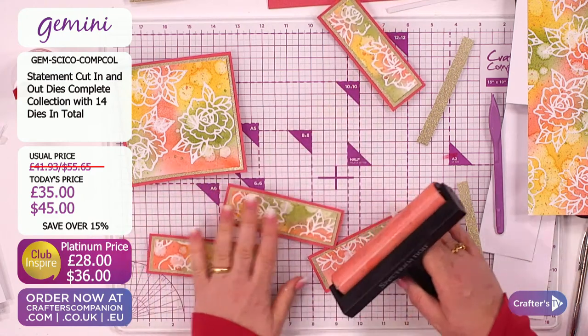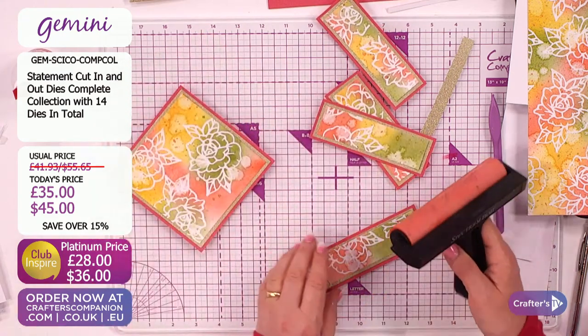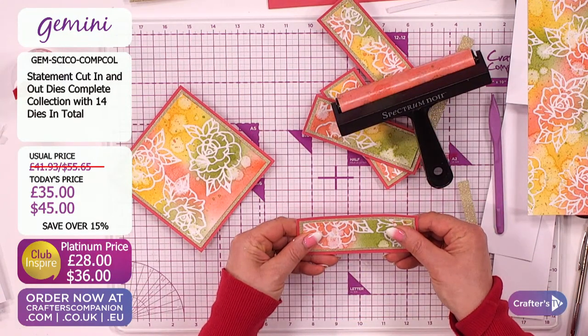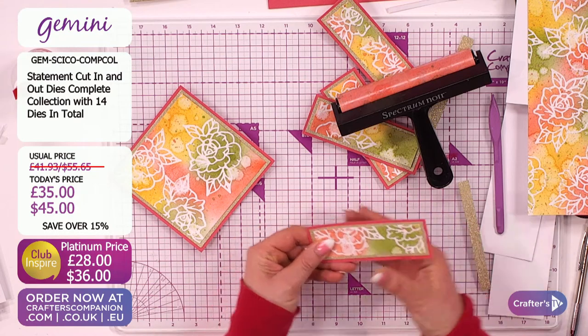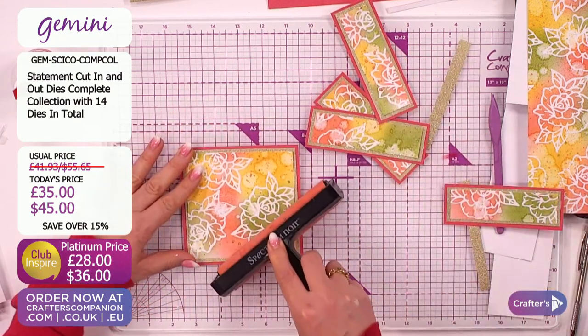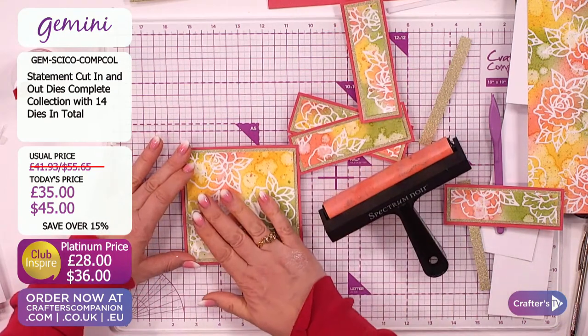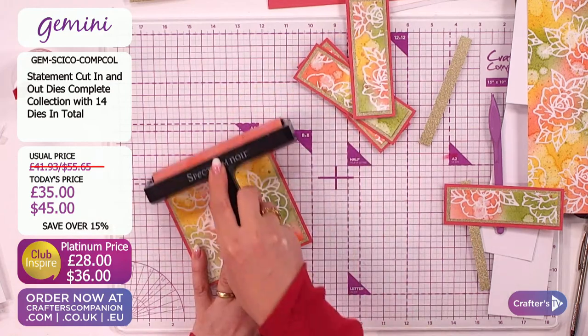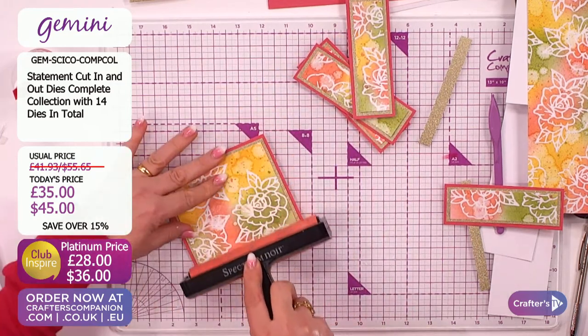Right, lots of you have seen me do this before, and I didn't put the brayer on the list, but look at that one, it's just moved. I bought one of these after I saw you using it. Did you? Yeah, I did. So all I'm going to do now is, that glue's had a minute to grab, I'm going to roll over this. Make sure I flatten that glue out as much as possible.